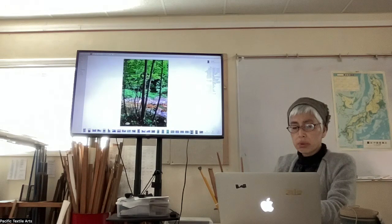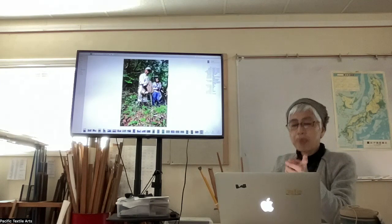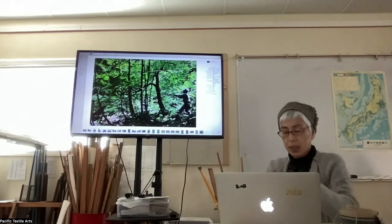Does it kill the trees? Yes, it used to. Okay, I'll show. He is taking the bark. It's appealing.